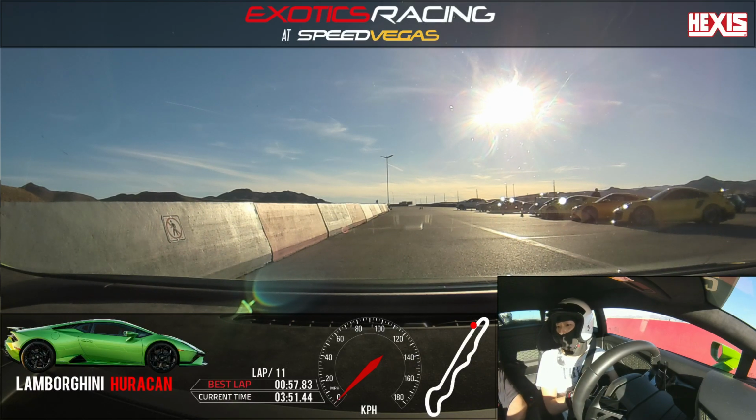Okay, so apply this concept that we've just gone over in turn 10 and turn 3. That one time when the car got loose on us, we carried the proper amount of speed. We carried more speed in the corner, but you were so comfortable getting onto the throttle early, like a crutch to get in, then the car stepped out on you, and you were having to make the corrections. Instead, I'd like you to throttle a little bit later while carrying a little bit more speed into the corner. And once again, your line through there is like this. I'd like to see it more like this.